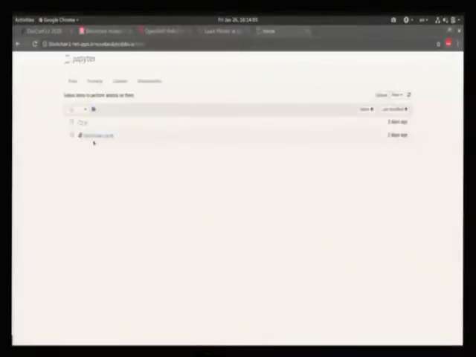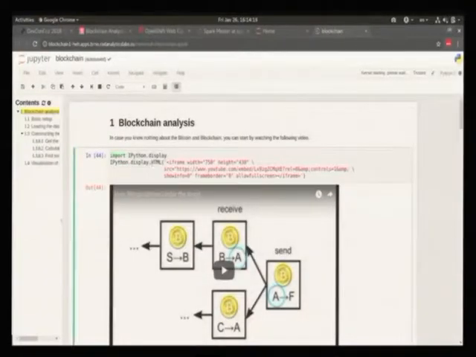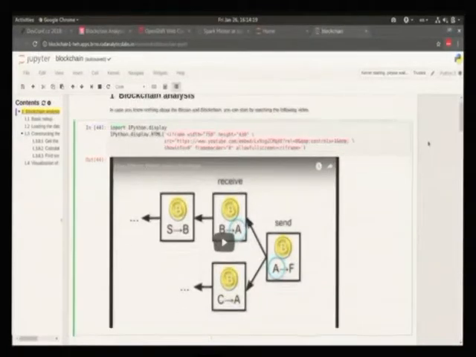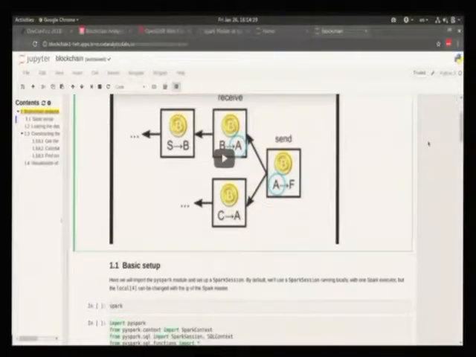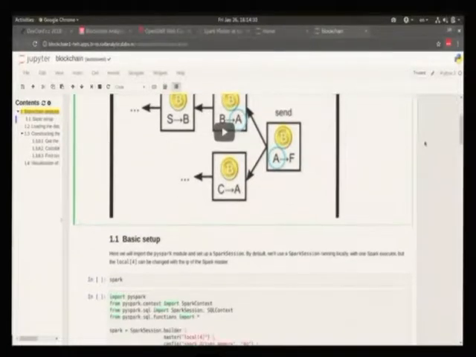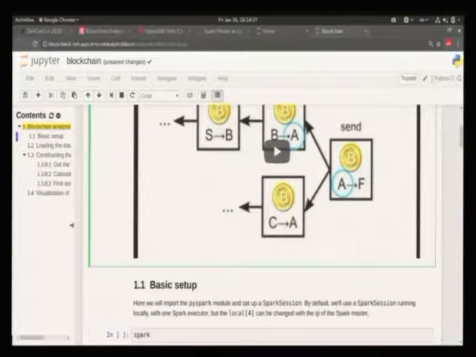So not sure if you are familiar with Jupyter. It's a web-based technology into which you can write code, and it evaluates the code. And in our case, it will send the code to the Spark master. The Spark master schedules the job on the worker nodes, and we get the results back, and it will display it in a browser. Is it visible? You can make the font bigger and hide this.